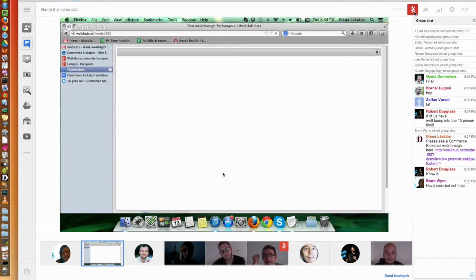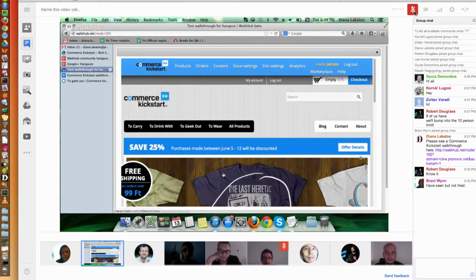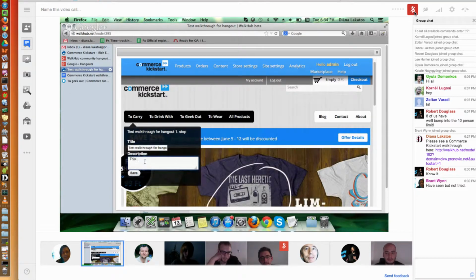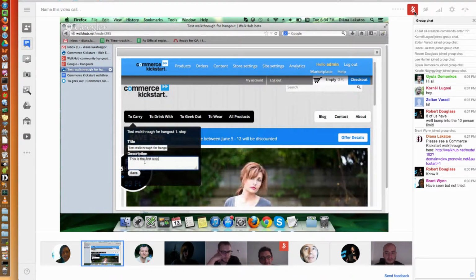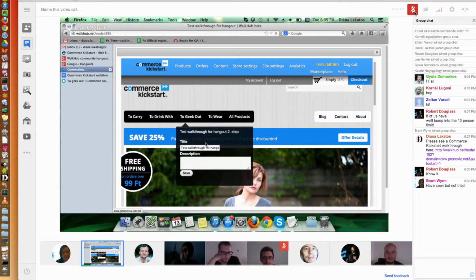Okay, so when I click on Start Walkthrough, it will load this website and walk through it, and I can edit the steps from here. That's something that I hadn't shown yet. Of course, we can edit it from the administration interface, but if you would like to see where the steps are and where the buttons are, then you can edit it from here.